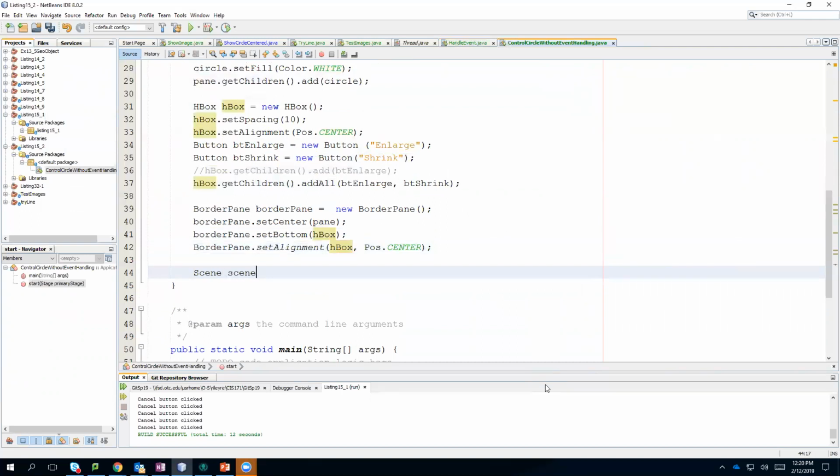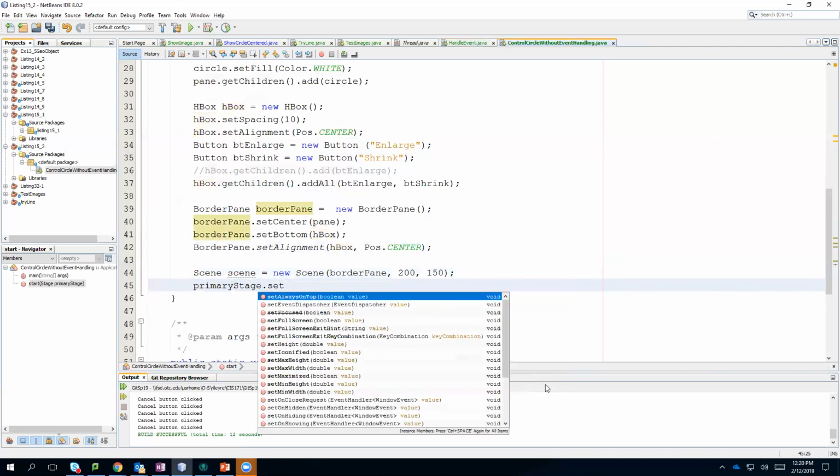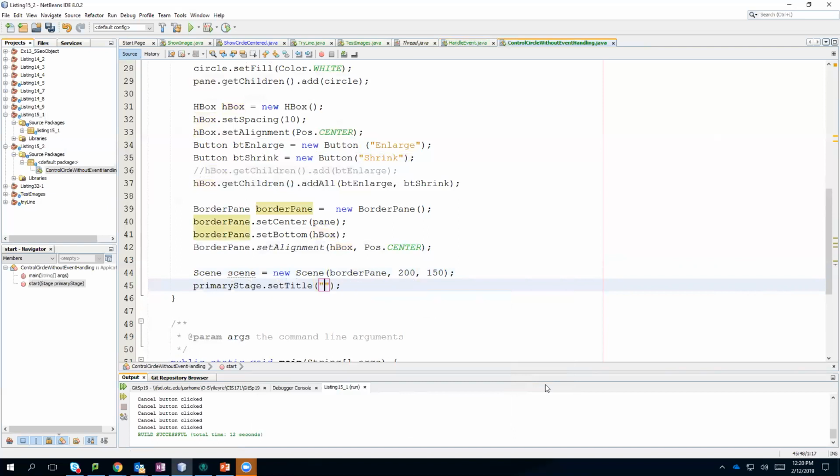So let's build our scene. And it's going to be comprised of our border pane. That's our main parent object. We're going to set our primary stage's title to say Control Circle.